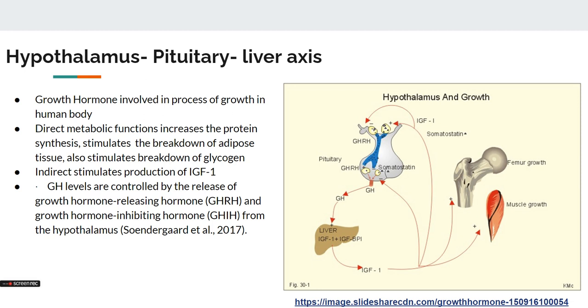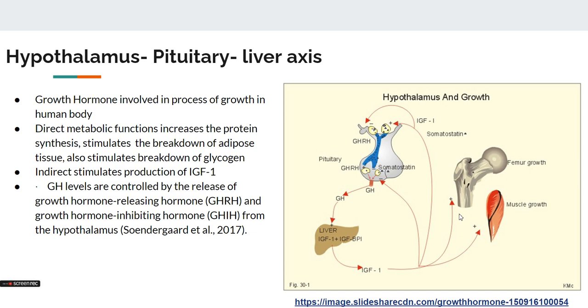Indirect action on skeletal growth means that the GH will stimulate the production of a third hormone in the liver called insulin-like growth factors from hepatocytes. So the growth hormone will push the liver to produce IGF-1. Growth hormone also has a synergistic effect with IGF-1. It is the IGF-1 that exerts direct action on both cartilage and bone to stimulate growth and differentiation. These effects are critical for growth during childhood, all the way to the end of adolescence.